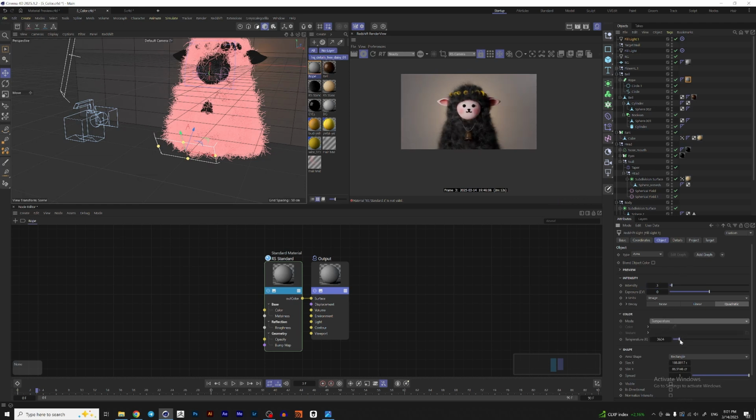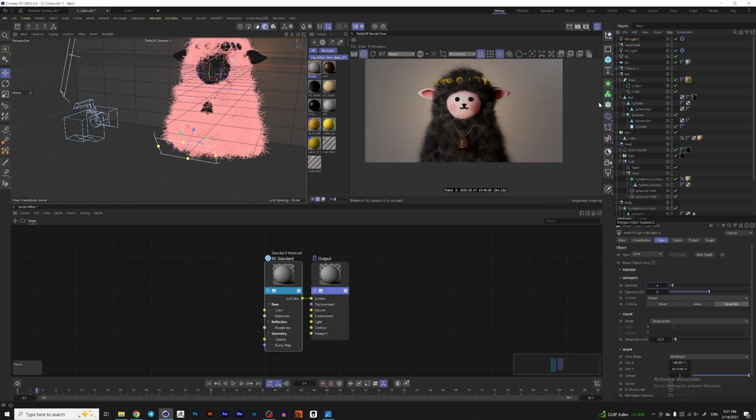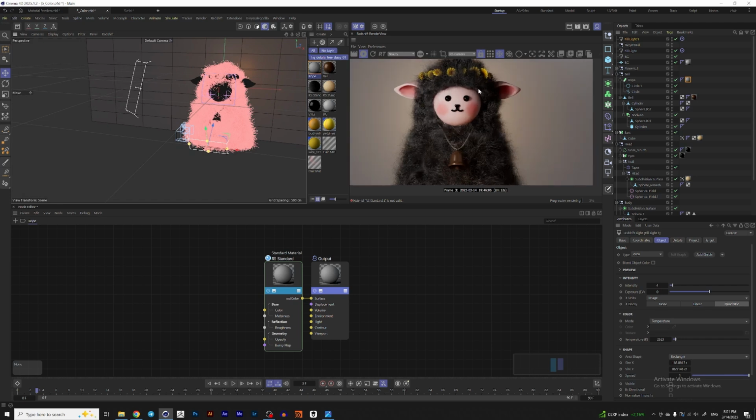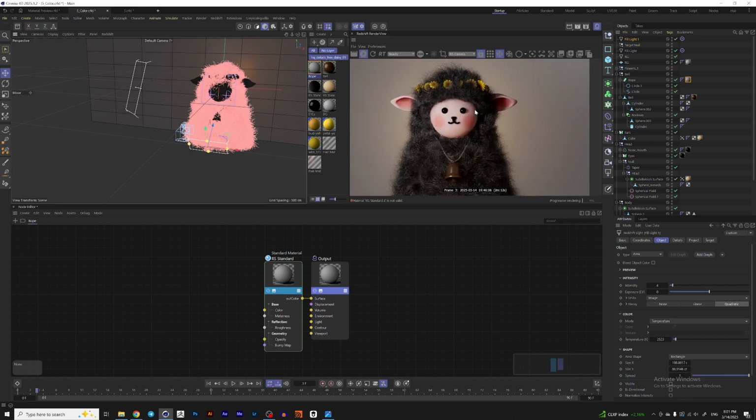Change color to temperature, and decrease the number here, maybe make it 4. Yeah, and now you can see that it became much warmer in general. And the last thing, maybe make this shadow a little bit softer.